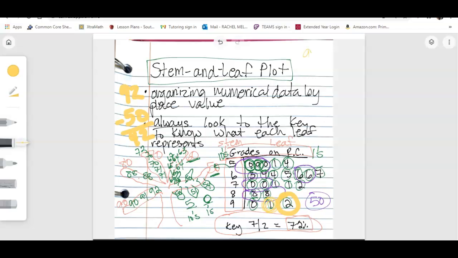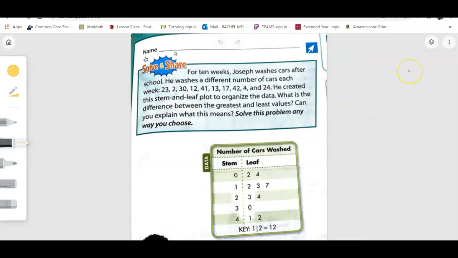Excuse me, that was the second highest. And the second lowest would also be 50. And so that would be 41. So always make sure that you are reading the question carefully so that you know for sure what they're asking you to do. So here is a question from the textbook.